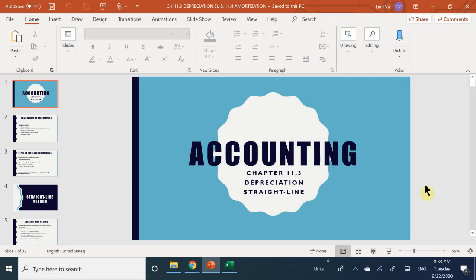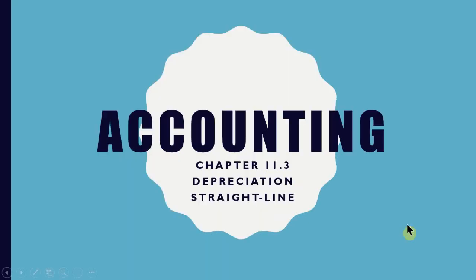Right, today we are learning the last and final depreciation method that we have here. We're also going to be looking at 11.4, which is talking about amortization, which I'll explain what that is later. But in total, we've learned units of production and we've learned double declining. Now, today we're going to be learning straight line. And just as it sounds in its name, you're going to be looking at it in a straight line.